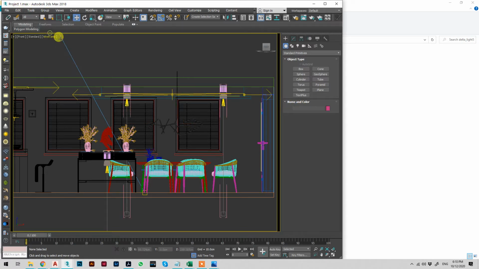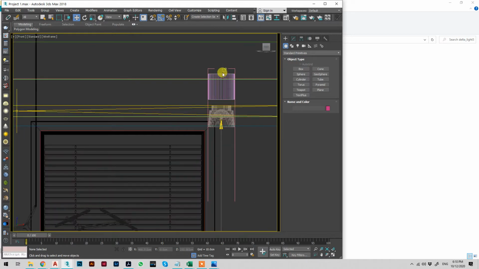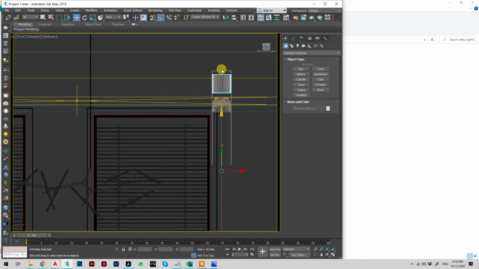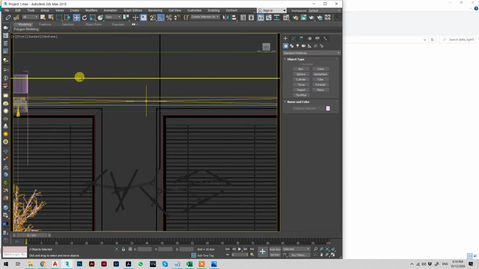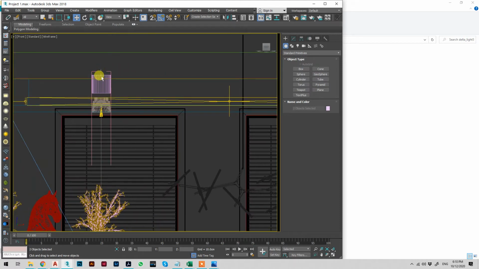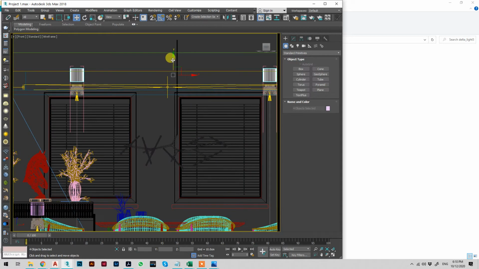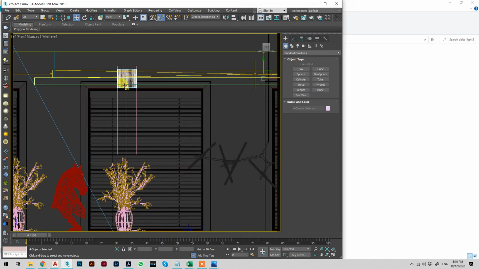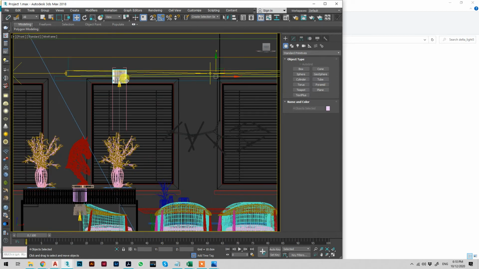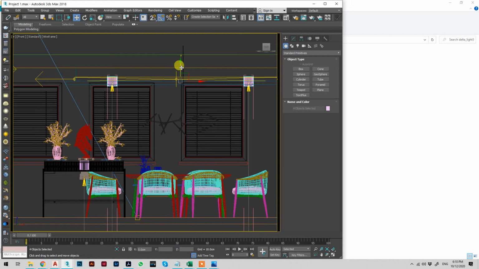Go to group and open. Select these 2 cylinders without the group, and then control and select these 2 cylinders again without this. Now I will move them down so I can select Boolean later on and subtract them. Okay, and I will create another copy because they are going even inside this box, so I'll create 2 copies.